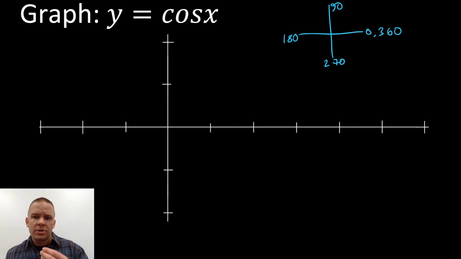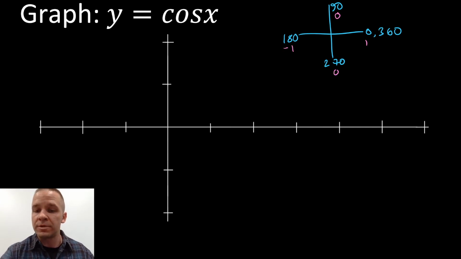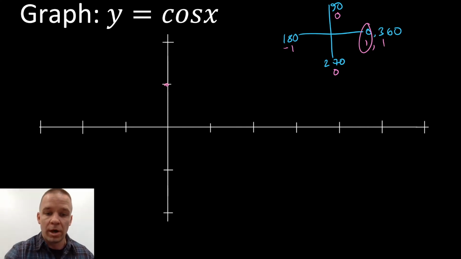All right? So at 0, what does our cosine function equal? That would be at 1. At 90, it's going to equal 0. At 180, it'll equal -1. At 270, it equals 0, right? These are all my x coordinates at these spots. And then back around to 360, it's going to equal 1. So basically, I have these ordered pairs of 0, 1. So 0, 1 would be right up here.